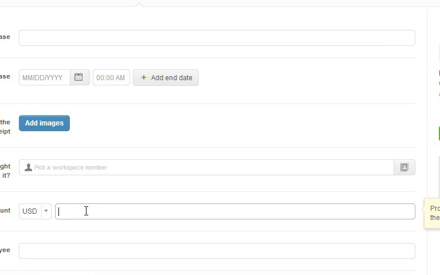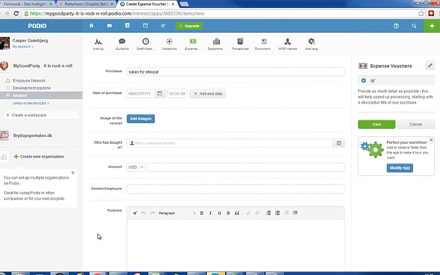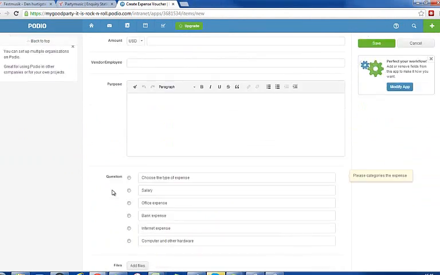And for example, you can also put in, let's say, the salary for Shishpal. Put in how much salary he got this month. Put in here that it was for Shishpal, and yeah, that's it.